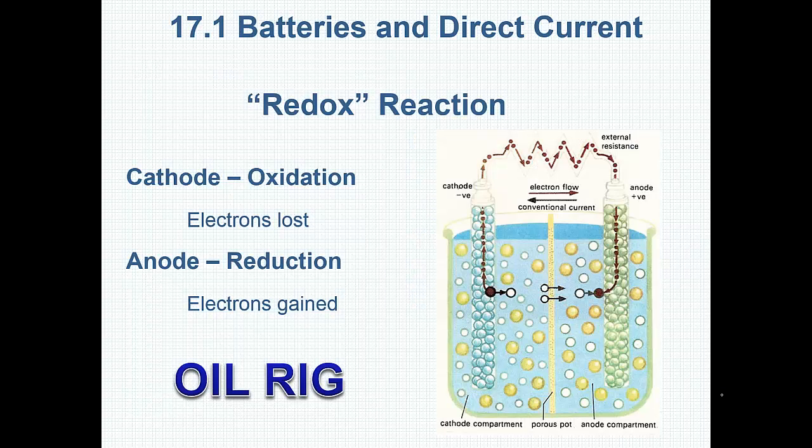Any battery has four components. It has a cathode, an anode, an electrolyte, and the salt bridge. The diagram on the right shows us just a vague drawing of a battery and those four components. The cathode and the anode are typically the two pieces of metal which are attached to the terminals of the battery. If you think about a 9-volt battery, it has the two terminals on the top. One would be the cathode and one would be the anode.